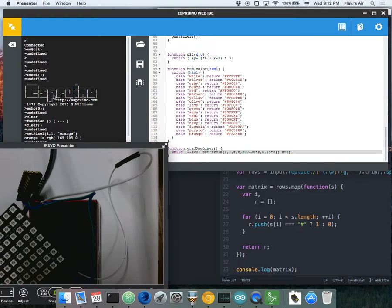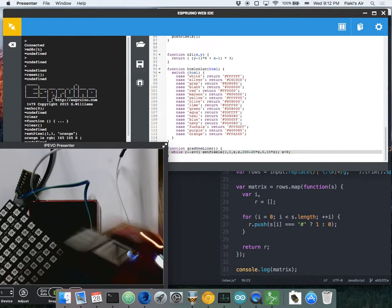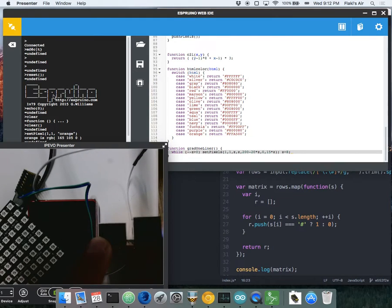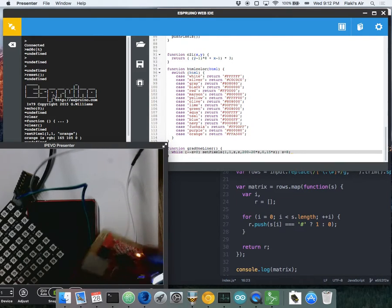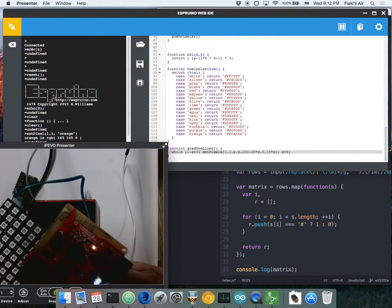So what's very cool about it is that it actually has USB ports on it. If you know a Raspberry Pi, those are USB ports and a LAN port, an RJ45 jack, so you could hook it up to a network. And it also has a built-in Wi-Fi connection. It's actually running Linux.